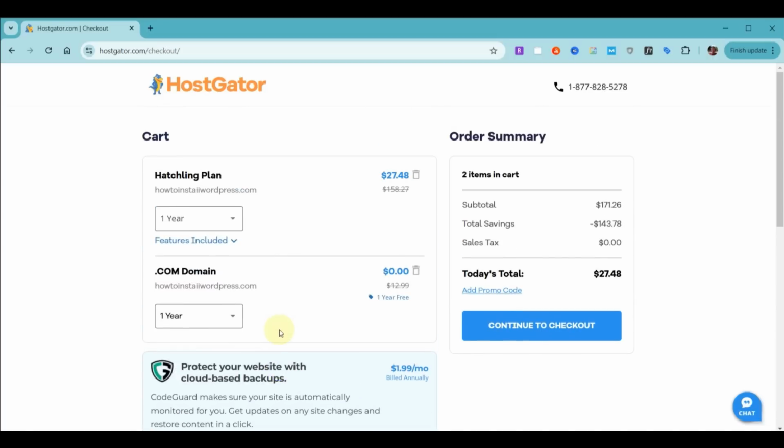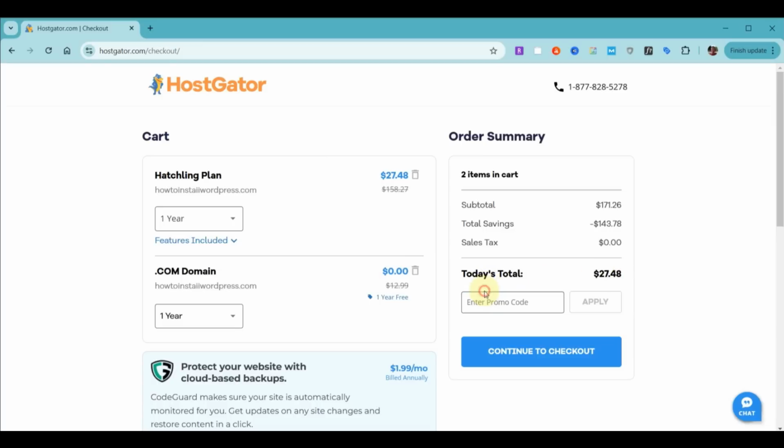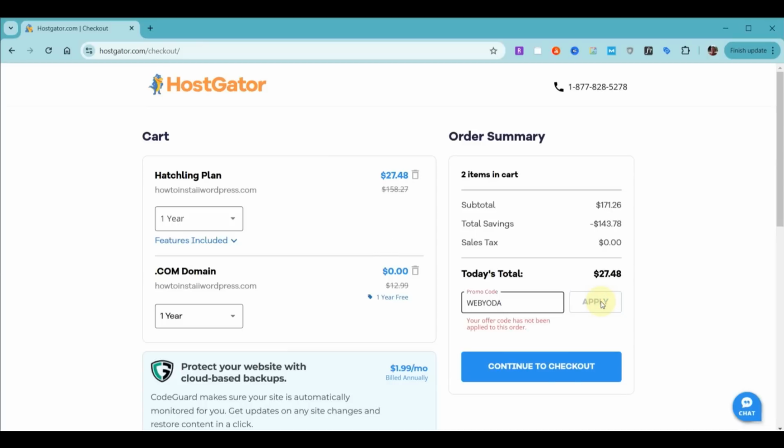So now if we look over here to the right, our total payment today is $27.48. I think you'll have to agree $27.48 for an entire year worth of hosting is a wonderful deal. And this also comes with a money-back guarantee in case you're not satisfied. Now at this point, you could add the WebYoda promo code. Now currently, for some reason, when you choose this, it says offer could not be applied. When you do this, it'll probably be fixed. But since you came through HostGator.com/WebYoda, you already got the best price, so applying this really wouldn't have made a difference anyway.